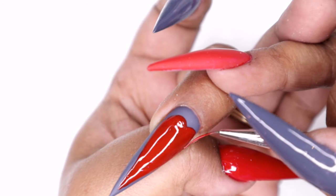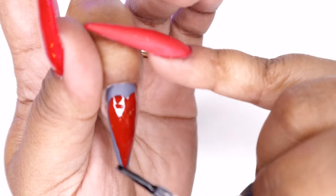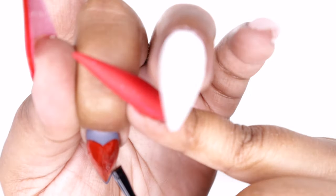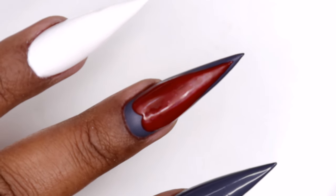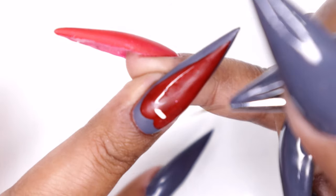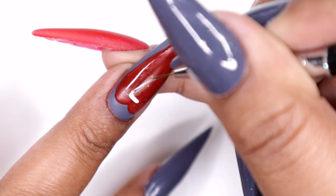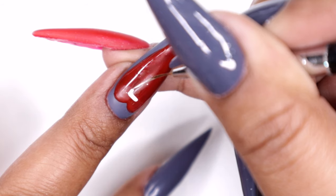Once I'm satisfied with the shape of the heart, I'm going to carefully apply my no wipe top coat to the heart alone, and I'm going to cure it for 60 seconds under my LED lamp. I begin painting the word Fendi with my Lily White gel polish, and I usually Google images or go on the brand's website for inspiration.